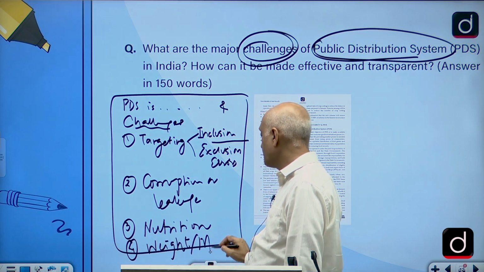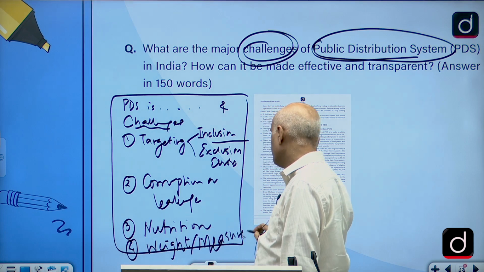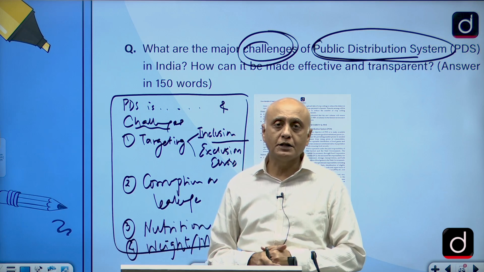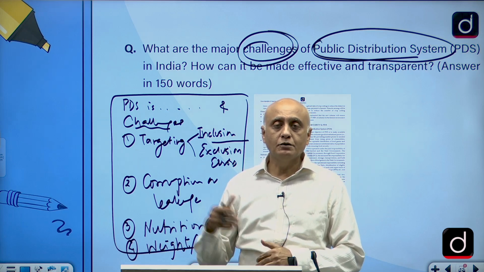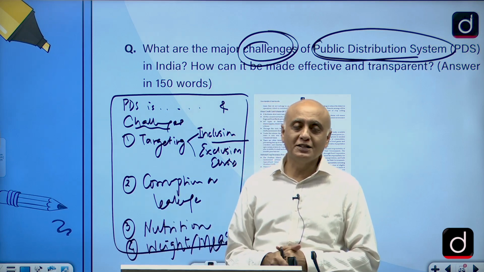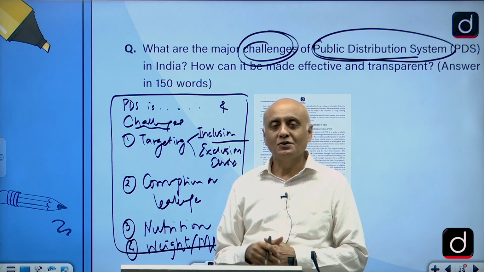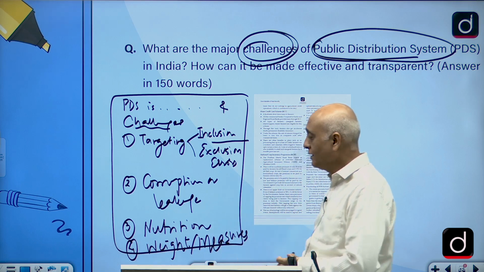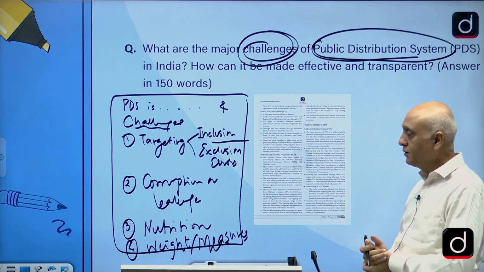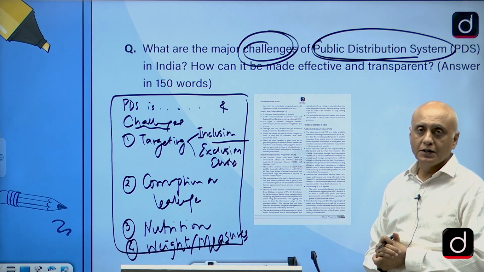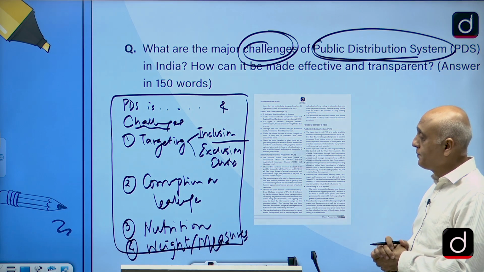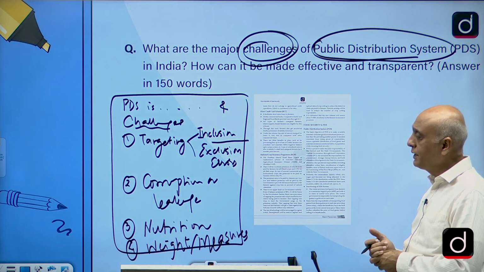In weights and measures, if somebody is getting a 5 kilo bag of ration, poor people do not have any measuring device. So what we have seen is that in the system, 100% of the quantity is not given to poor people. From every bag, they take some part out and they use some false measuring instruments. This is another big problem of the PDS.